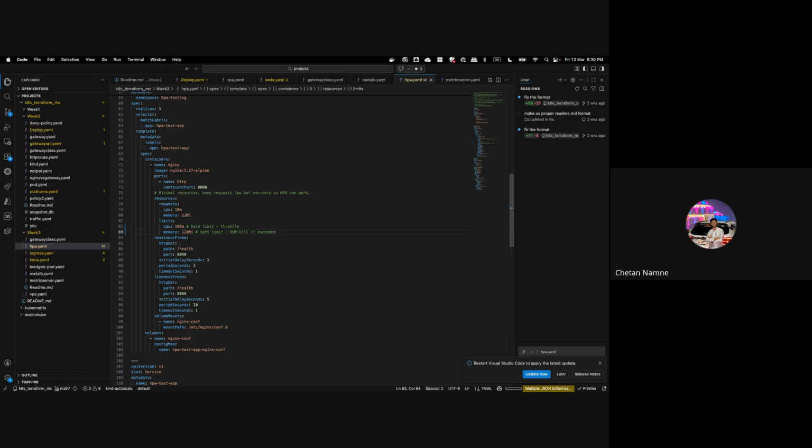Now it is clear. So when CPU exceeds, it's CPU throttle, and when memory exceeds, the pod will be OOM killed. So randomly you will receive errors in your application. If you refresh, it will work, because a new pod will come up and survive the traffic. Then again it reaches that level. So what you can do is check why your application is behaving like that.